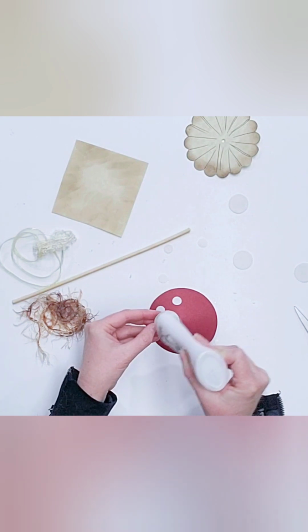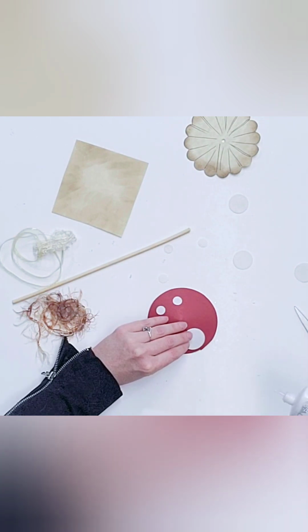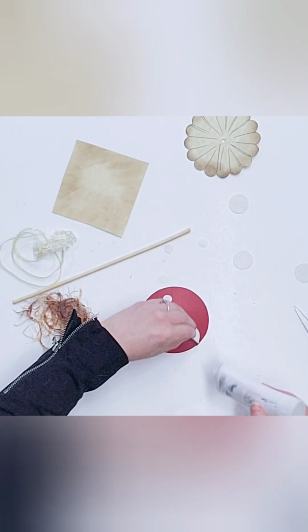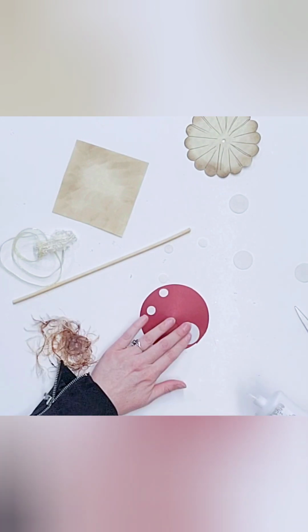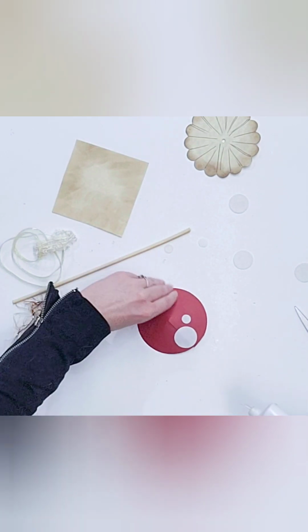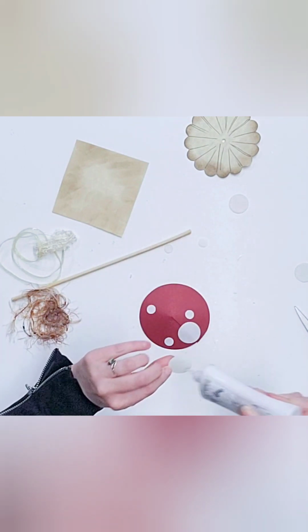So I'm just gonna put some glue on each of these little dots and stick those down. And I'm kind of covering up the area just a little bit where the two parts of the red top of our mushroom are coming together. That way, if there's any glue poking out, it won't be really obvious. I'm trying to cover that up a little bit just in case there was any glue sticking out. All right, so we got our little dots on here.